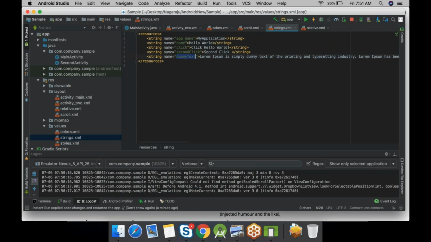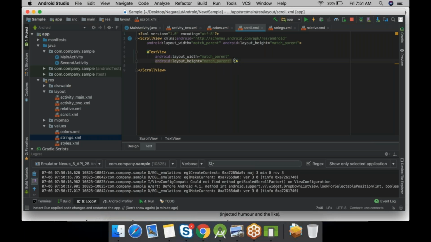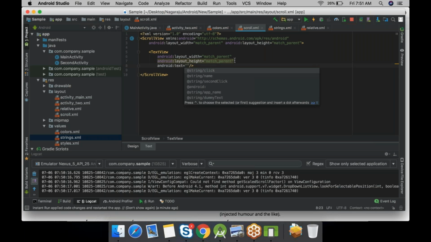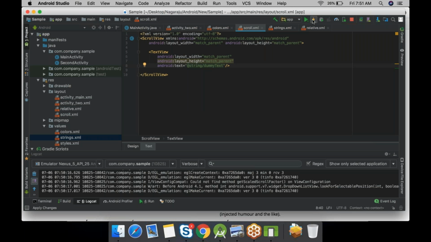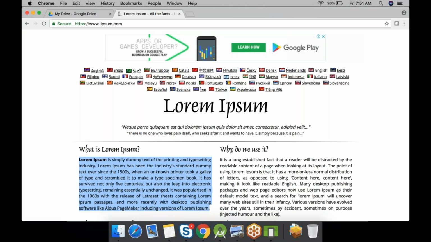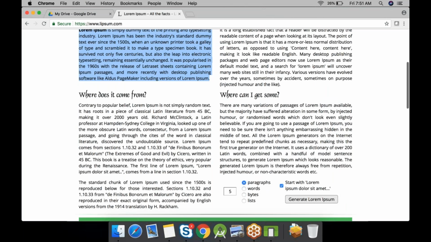Let's specify the scroll view text, dummy text, and a few more lines of text so that you can see the scroll over it.